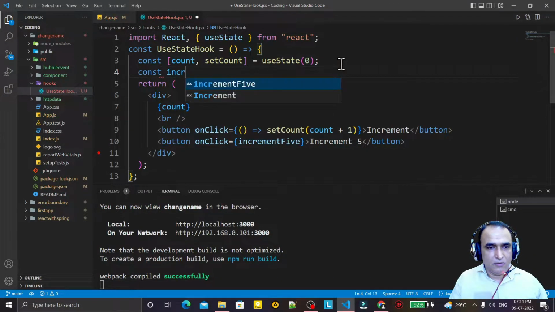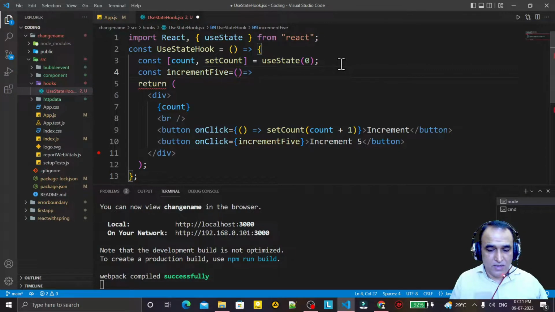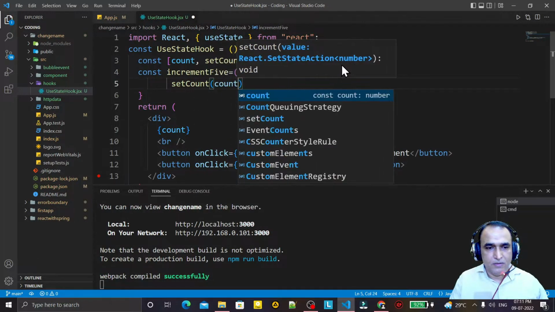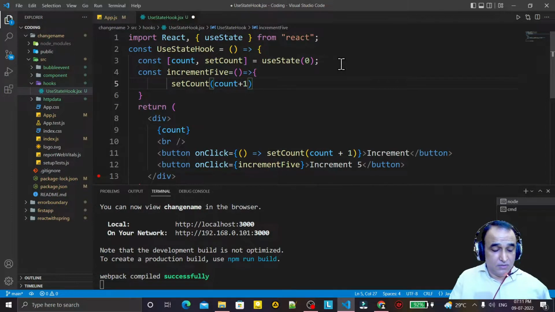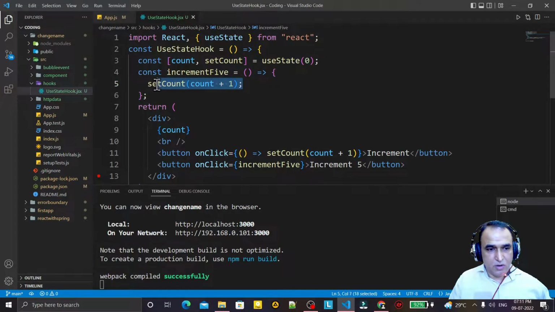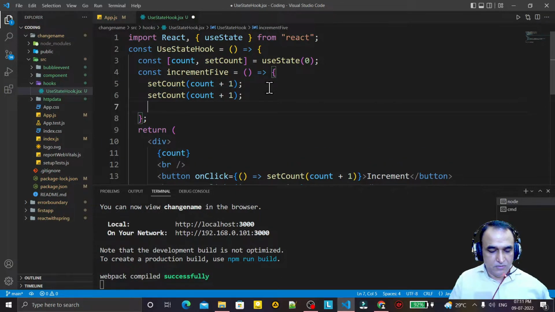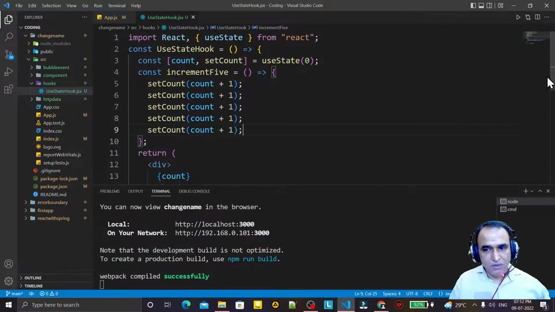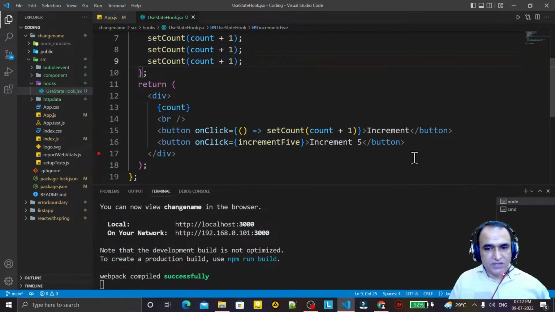I say const increment5 equal to an arrow function, and here I modify the value. I say setCount count plus 1, save this. I copy this four more times, so five in total. Save this. Remember, now this button should increment 5 times.